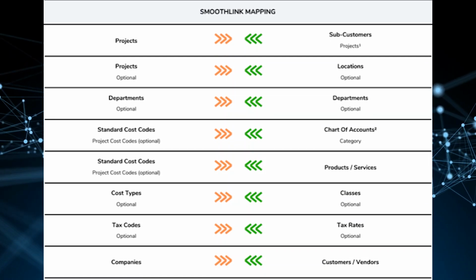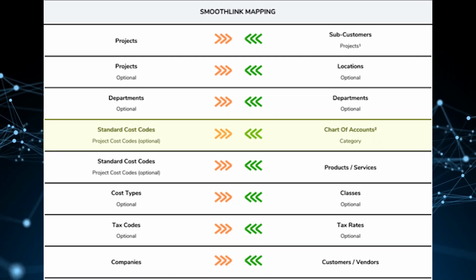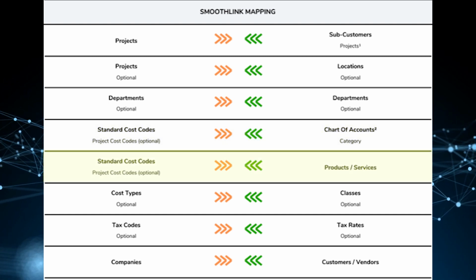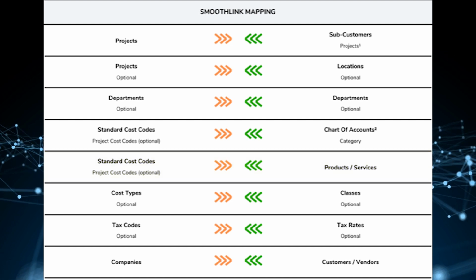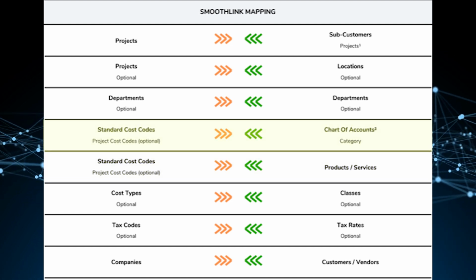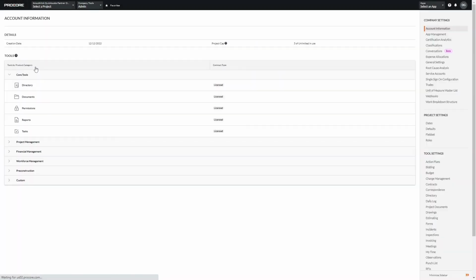Procore cost codes can be mapped to QuickBooks Online in two main ways. The first is to map the cost codes directly to an account in the chart of accounts. The second is to use item codes in the products and services section of QuickBooks Online. We'll go over the option for mapping to the chart of accounts first. This can be done by using a CSV file, which we'll use during the setup meeting to map your cost codes to the QuickBooks chart of accounts.